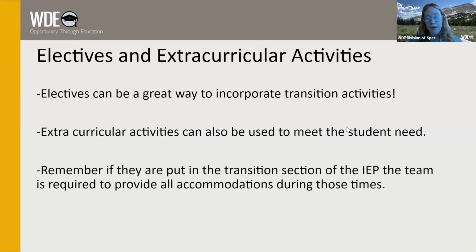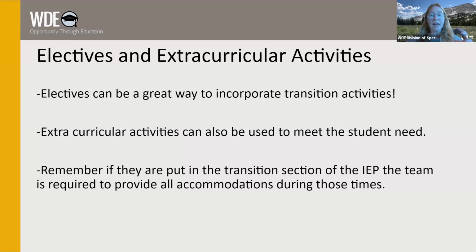One of the really creative ways you can do this is by using electives or extracurricular activities. Just think about, what is a student's interest? What is their job interest? We know through the data that students who are involved in electives that meet some of their needs or interests are less likely to drop out. And obviously we want that. We want to give kids purpose. So think of ways to get them into whatever their interest is.